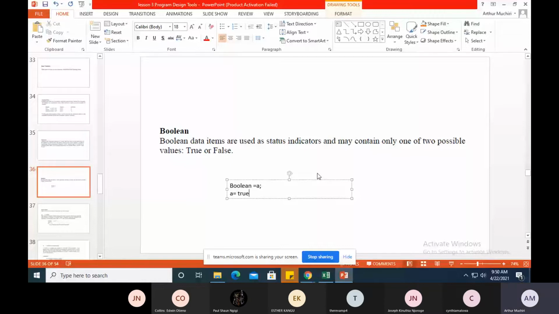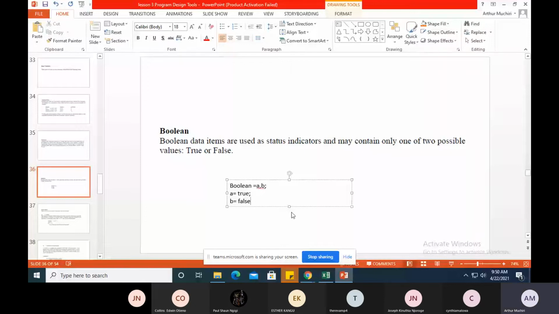True. Let's say we declared two types, and we declare another memory location called Boolean B. Then B is equal to false.